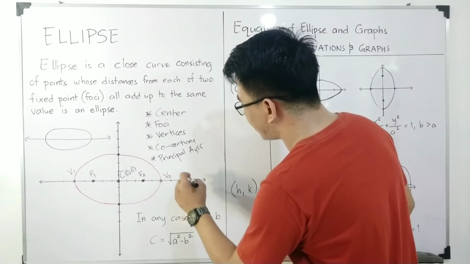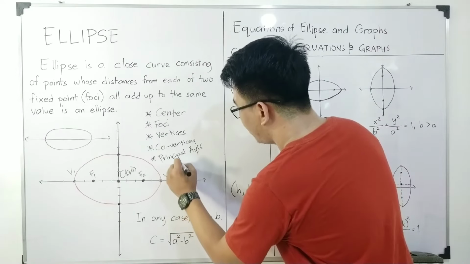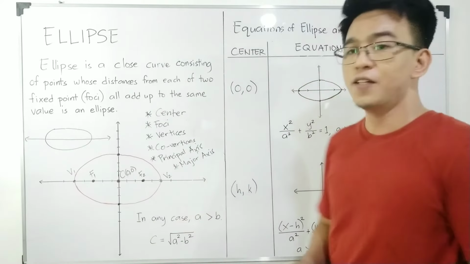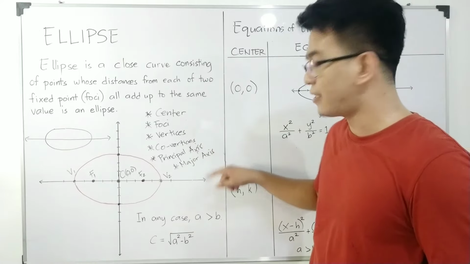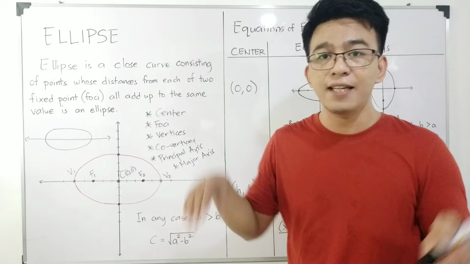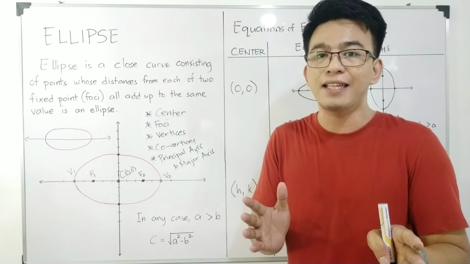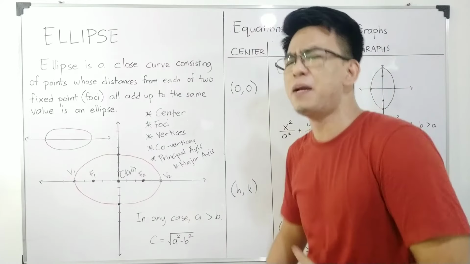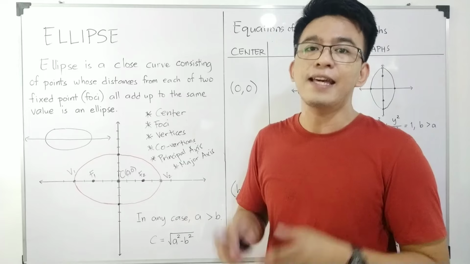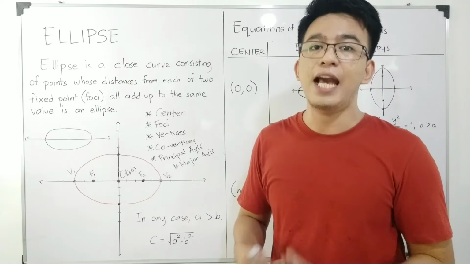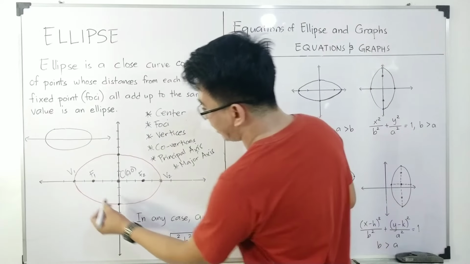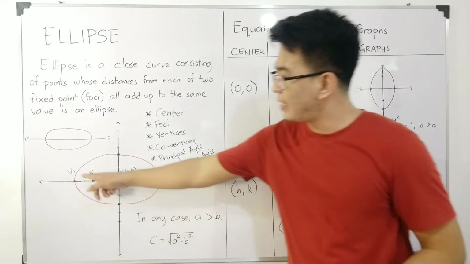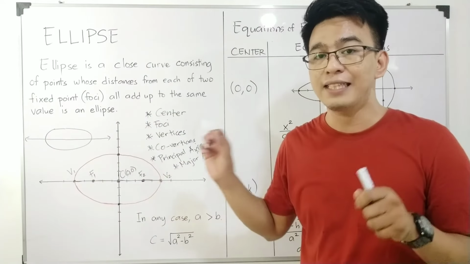Okay? Now, let's move on with the next parts. Yung next part natin, yung tinatawag natin, kasya pa kaya? Let's try, major axis. Okay. So, first, second, third, fourth, fifth, sixth, yung sixth part natin ay tinatawag natin major axis. Guys, yung major axis natin is a segment inside the ellipse, at nasa loob siya ng principal axis. So ngayon, sir, paano pa naman malaman which one is the major axis? Guys, yung ating major axis, it passes through the center, the foci, and the vertices. So ibig sabihin, yung major axis natin na ito, itong line na nasa gitna, from V sub 1 up to V sub 2 as the endpoints.